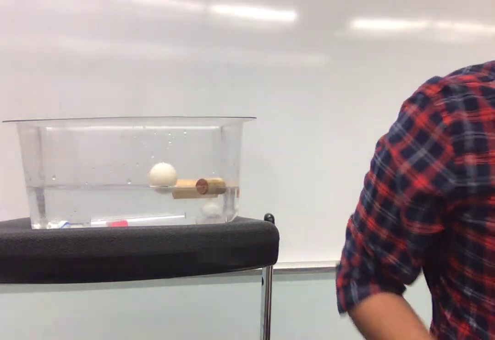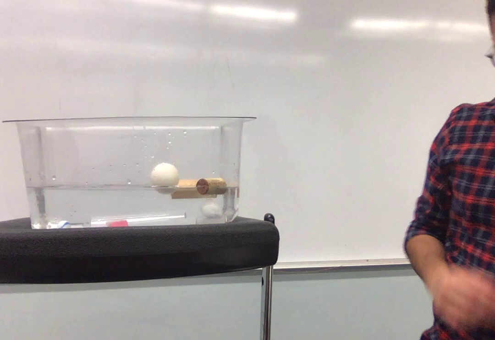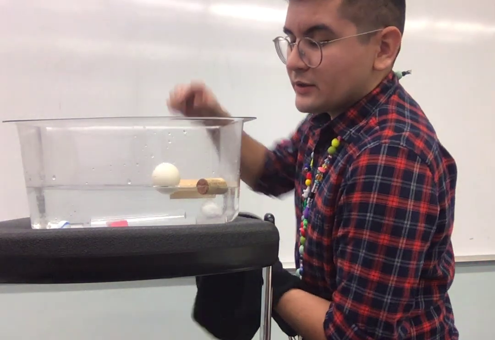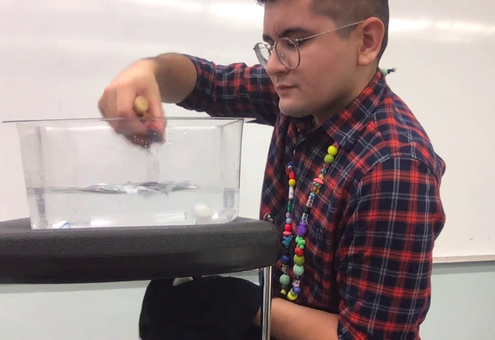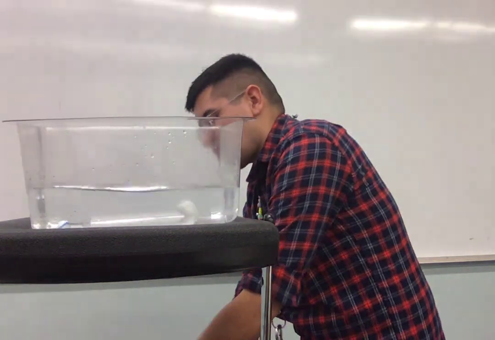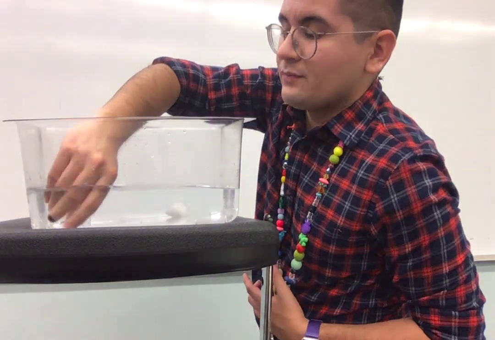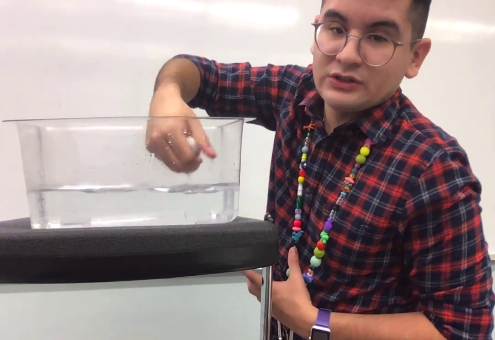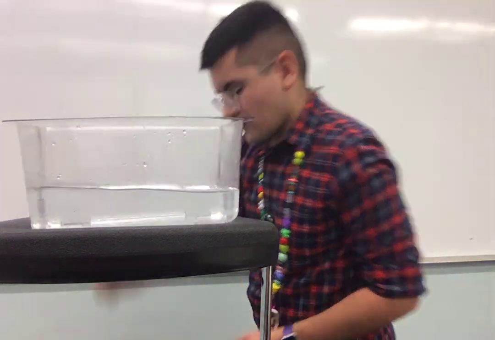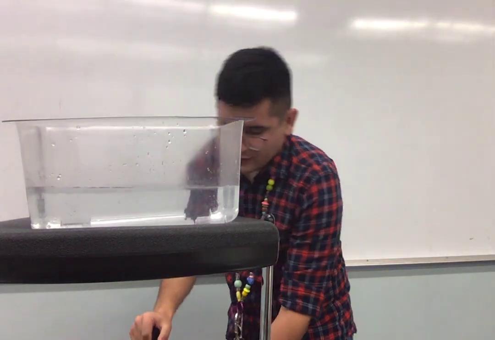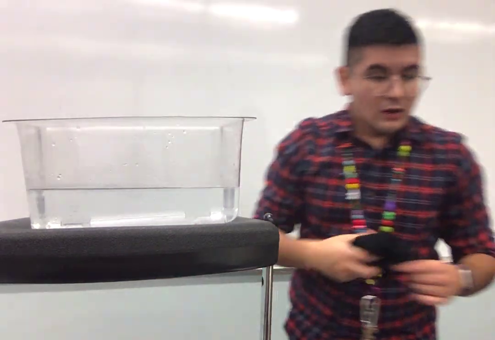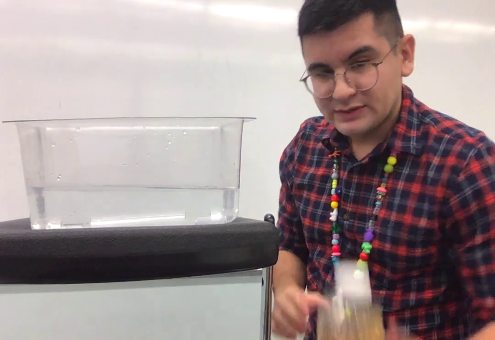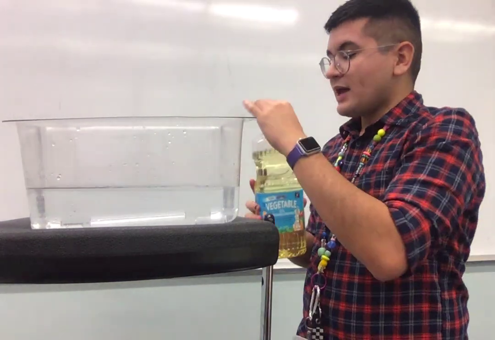Moving on. Next, we're gonna try some liquids. And so this doesn't get messy, I'm gonna go ahead and take these out. So give me just a couple seconds. Because the next material we're gonna try is oil. In specific, we're gonna use vegetable oil. So the kind of oil that maybe your mom or your dad or your grandma or whoever it is you live with, or your aunt, what they cook with, right? This yellow stuff. Let's see what happens.